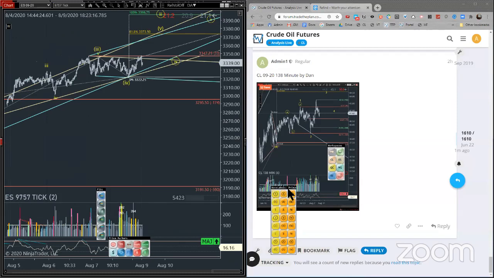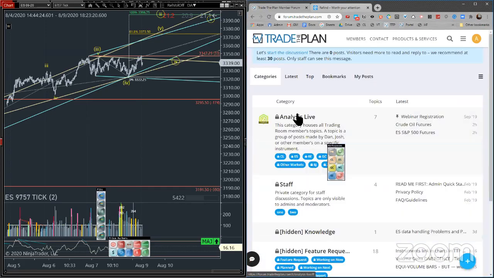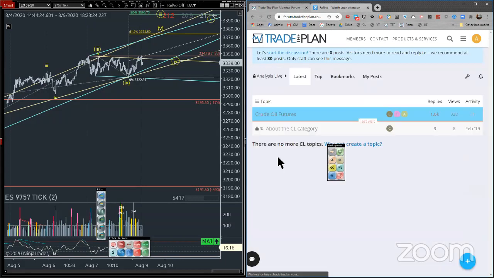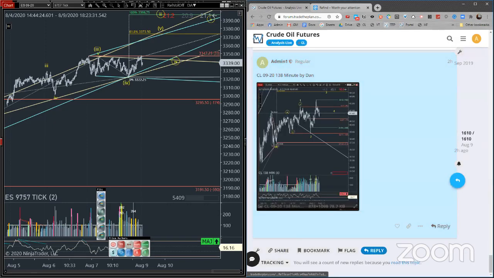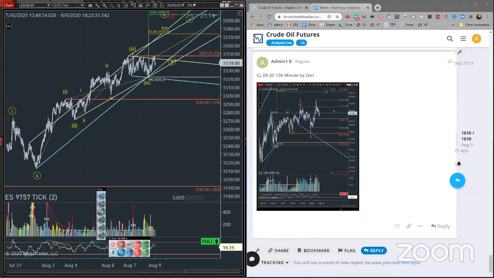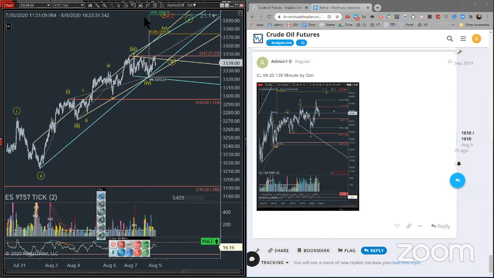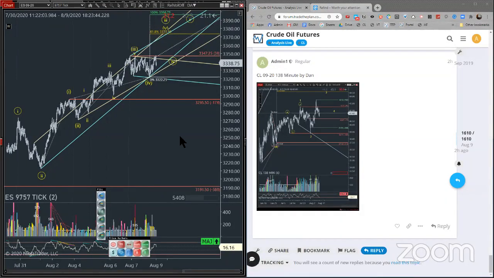All right, I want to see this ES chart show up in the ES room. We were trying to figure out a way to get ES on the left and crude oil on the right, but that's not happening without quite a lot of custom programming. So, yeah. Ain't got no money, buddy. Maybe if one of you guys want to sponsor that.